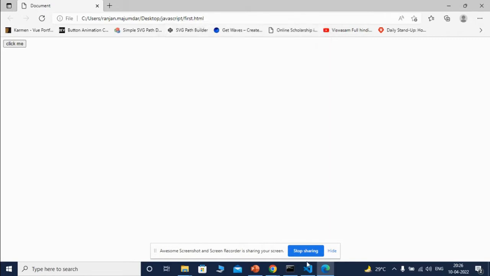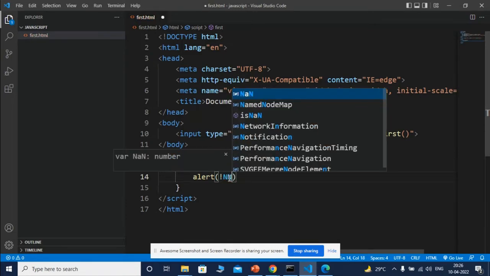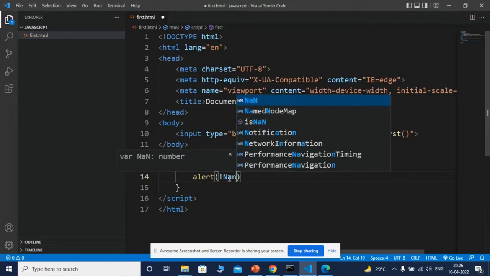In the same way, all values which show negative impact, like NaN, not a number, shows negative impact. So the logical not of not a number represents true as output.